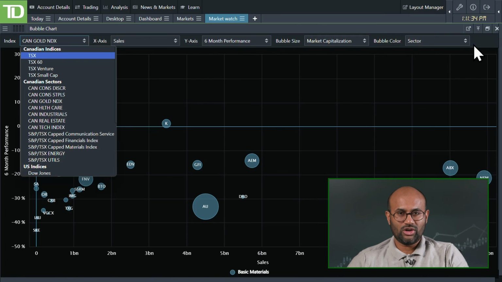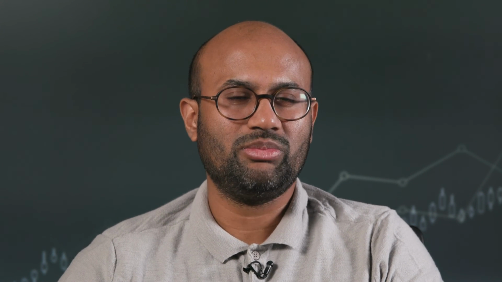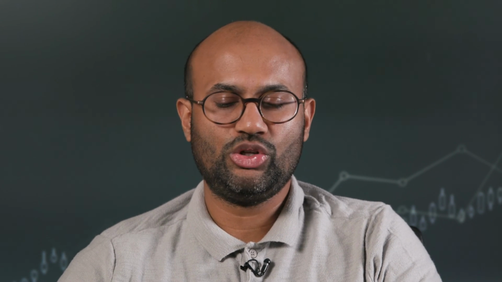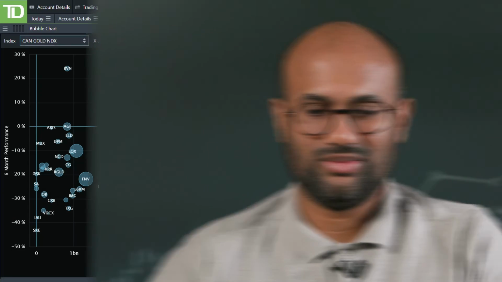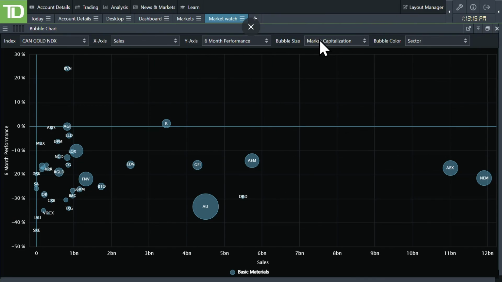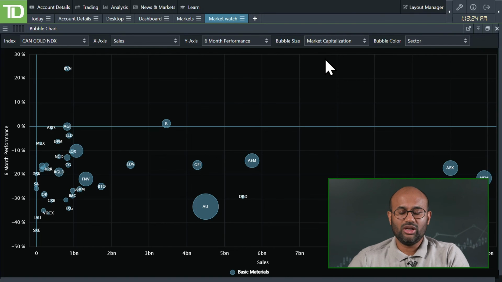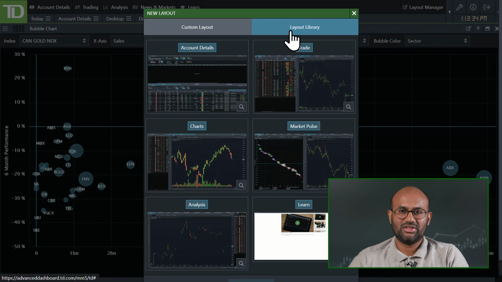Now, to close off our session today, we're going to show you just how to automate these things. If you find that it's a little bit challenging to build these yourself or you're not really sure how to do it, we have preset custom builds, and that's what we're going to show you next. All right, traders, to round up our session, we wanted to show you how you can automate this market view if you're not inclined to build it yourself, or you want at least a building block to help you get started. There are some preset, pre-built layouts for us. So if we go to our layout manager up here in the top right corner and click on this, we're on the second tab that says layout library.